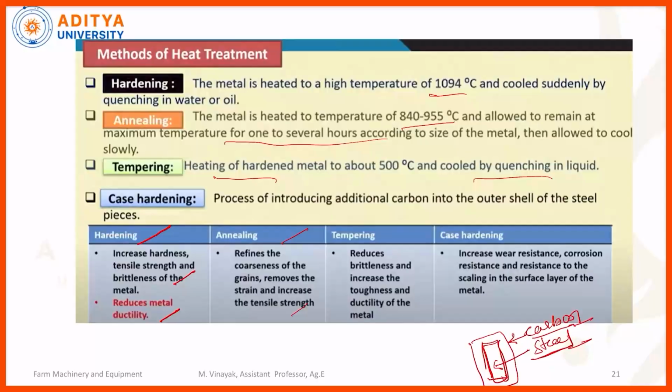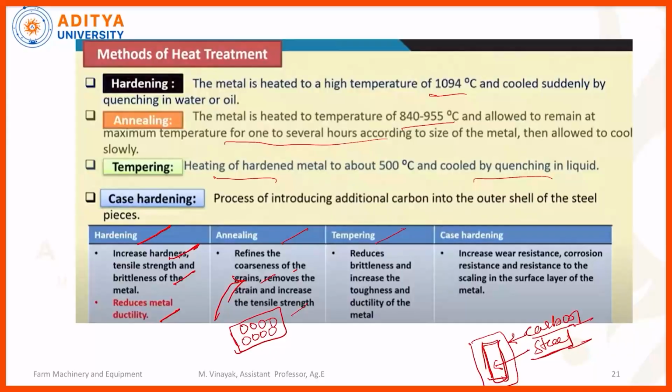So here, increase the temperature from annealing to hardening, to increase the hardness. Here we simply remove the coarseness of the grains from the material. Grains are nothing but molecules in a particular material. Suppose this one is a material, these are the grains. Here grains are nothing but molecules of the material.